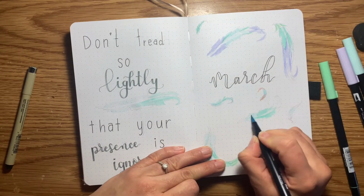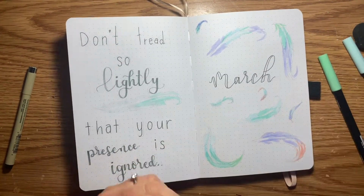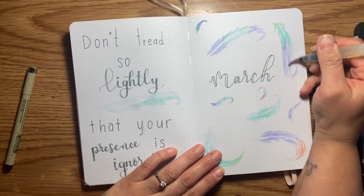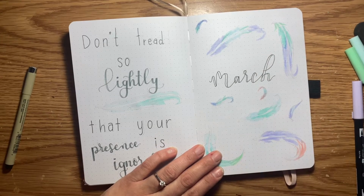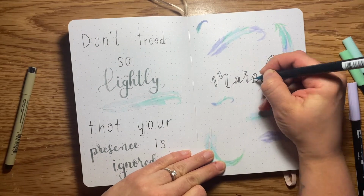I'm also slightly running my water brush pen over top of the ink just to give it a watery color effect. However, it didn't really blend that well. It wasn't really meant to blend. I just wanted to give it more of a pastel watercolor effect, and that's all I did there.